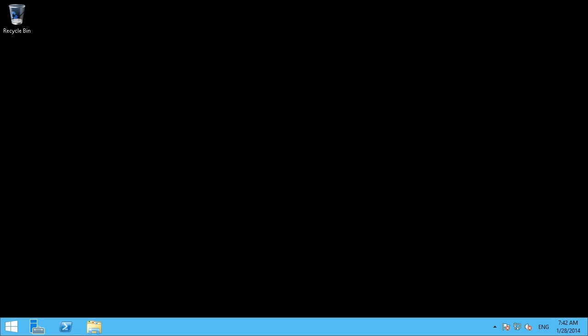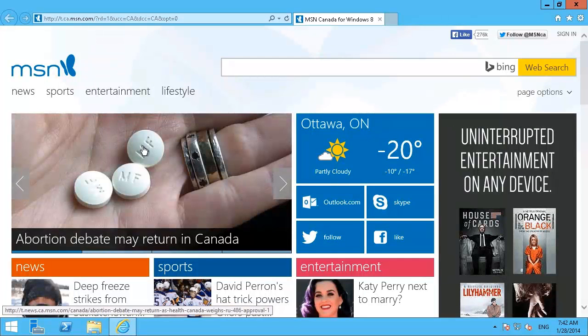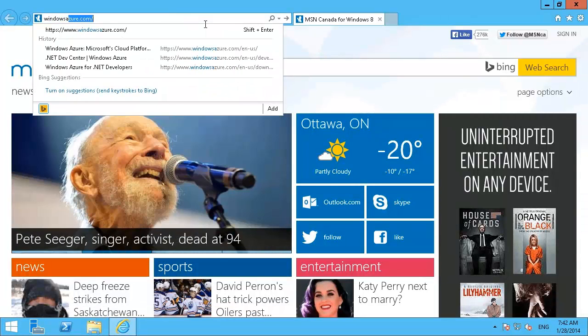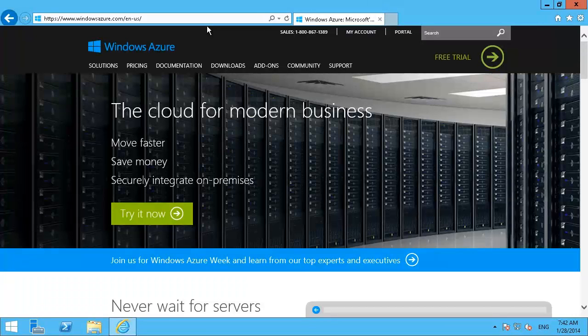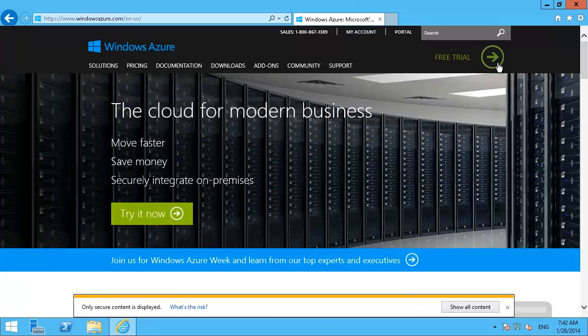So we're just going to pull up our browser. And you can get started with all things related to Windows Azure by going to windowsazure.com. And you see right here that what we have is the option for a free trial. Now, if you've already signed up, then you can certainly just sign in with your account right there. But if you are just at a planning phase, then by all means, you can just go with this free trial option. So we'll just click on this.